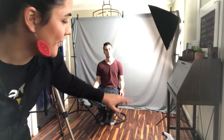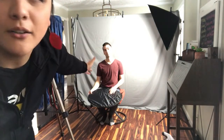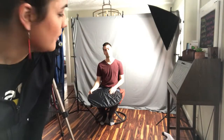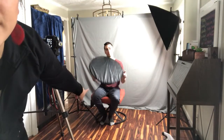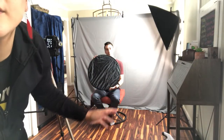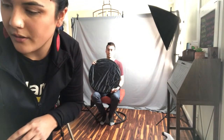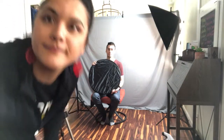So we took the cover off of the softbox, and we now have a harsh light, so we're gonna treat it as if it was direct sunlight. It's gonna create that harsh light and the harsh shadows on the opposite side where it's not lit up. So we're gonna take the cover off of the reflector and use the more transparent side to diffuse the light. Use that as comparison number one, and then we're gonna try it with the cutting board.